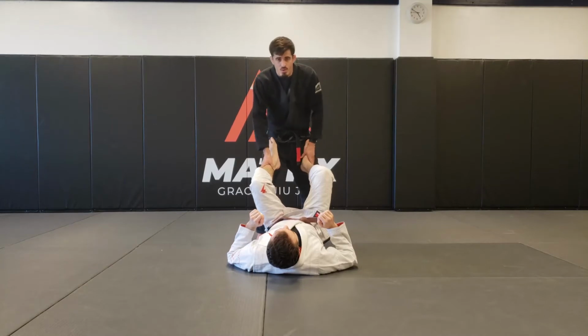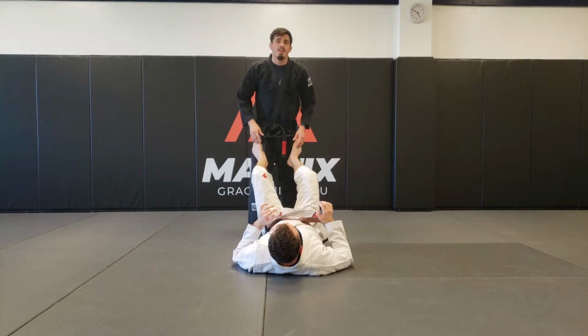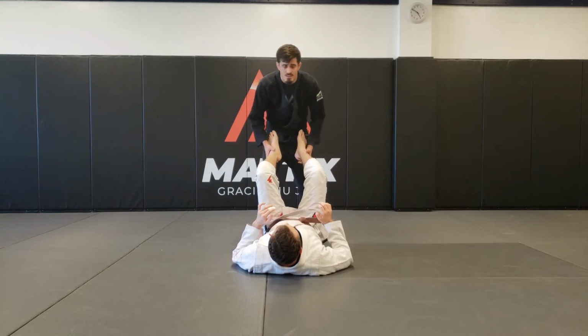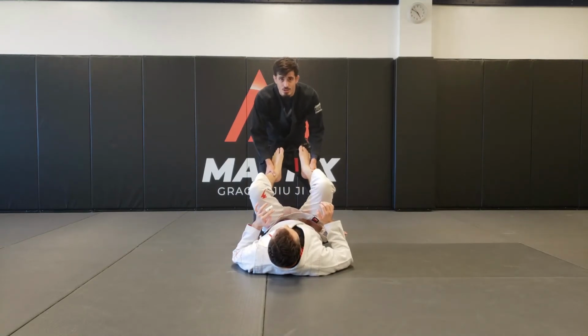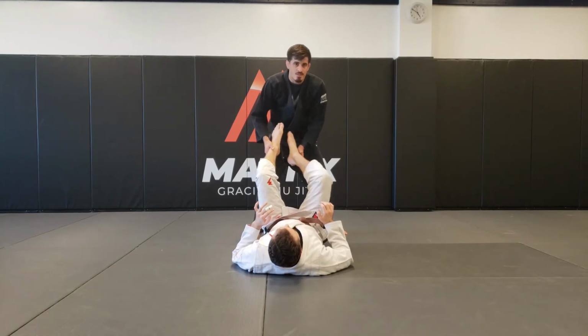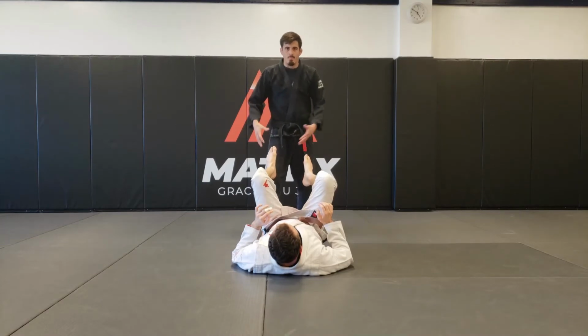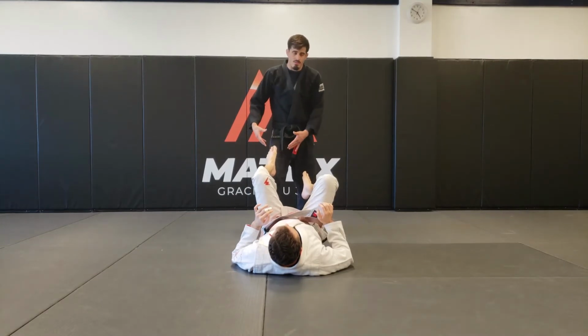If your opponent is moving you with his feet and you can't find your balance, you're going to find it really hard to pass. So I always like to connect to him first in a way so that anytime he tries to move my base, I redirect it, because he has to engage in muscle. And muscle can always be redirected. So what I want you guys to do right now, I always like stepping with my more dominant foot forward, which is my right for now, right?